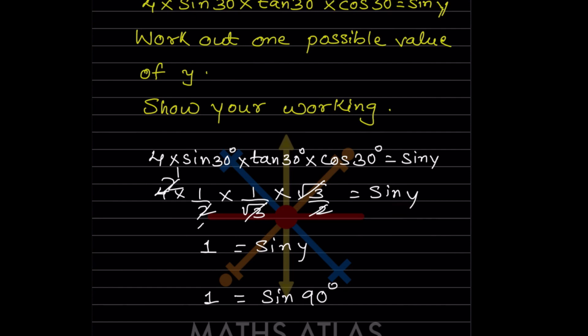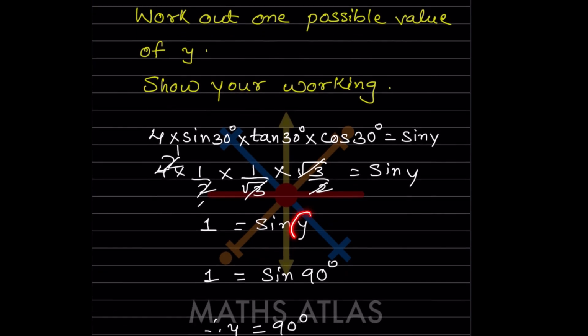So now we have to find out the value of this y. So where do we get 1 in sine? Here in sine, these are the standard values, sine 30, 45 and 60. But then you should know what it is for 90 as well. You can check it later in that table, which has 90 also. So sine 90 will be 1. So the value of this y, that is what they have asked, one possible value of y, is going to be 90.